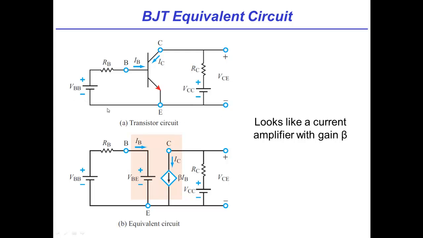Michelle, why did I choose to make this my reference node? My guess is because there's a lot of branches going into that node, and it happens to be at the negative terminal of both those batteries. That's right. Those rules, we actually do live by those rules that we give you.